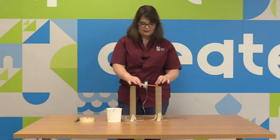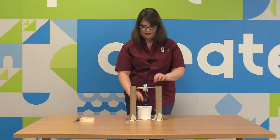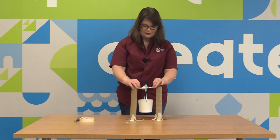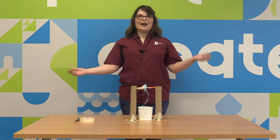All right, let's see what we got. We'll slide it right here. We'll take our bucket here and we'll turn. And ta-da, we have liftoff. And drop down. How does it work?